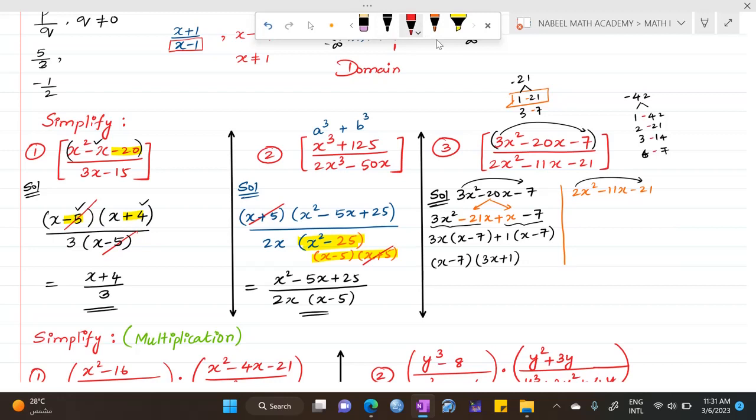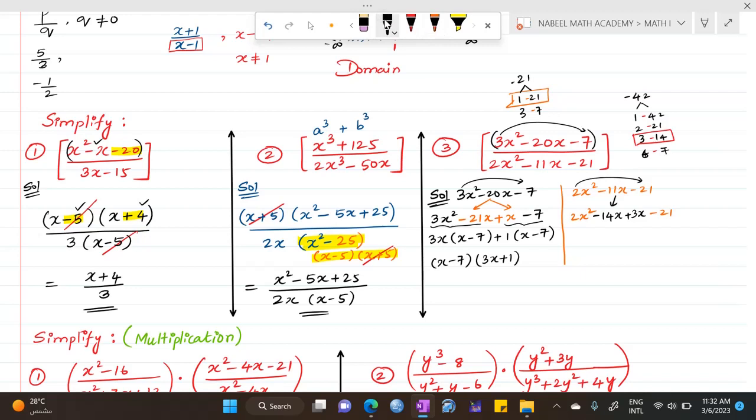Since both are minus, one large number is minus. So which one is correct in this case? I want to get minus 11. So you will get minus 14 plus 3. Now you cannot write directly because the leading coefficient is not 1. So therefore I will go with minus 14x plus 3x, and the remaining will be the same. What is the remaining here? Minus 21 and 2x squared.